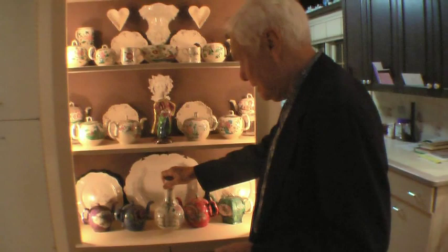But the English have a name for it. And if you remember when you were studying the English language and you had to know about parts of the English language, like verbs and nouns and adjectives, this is called a guglet. A guglet. And why? Because when you pour from it, it goes guggle, guggle, guggle. And that's the proper name. It is a guglet. Onomatopoeia. If you remember that from your English.